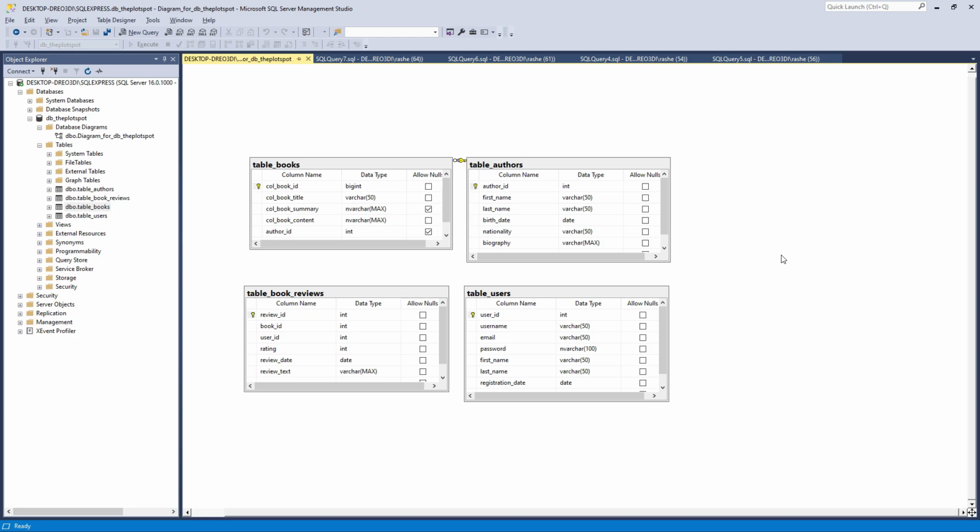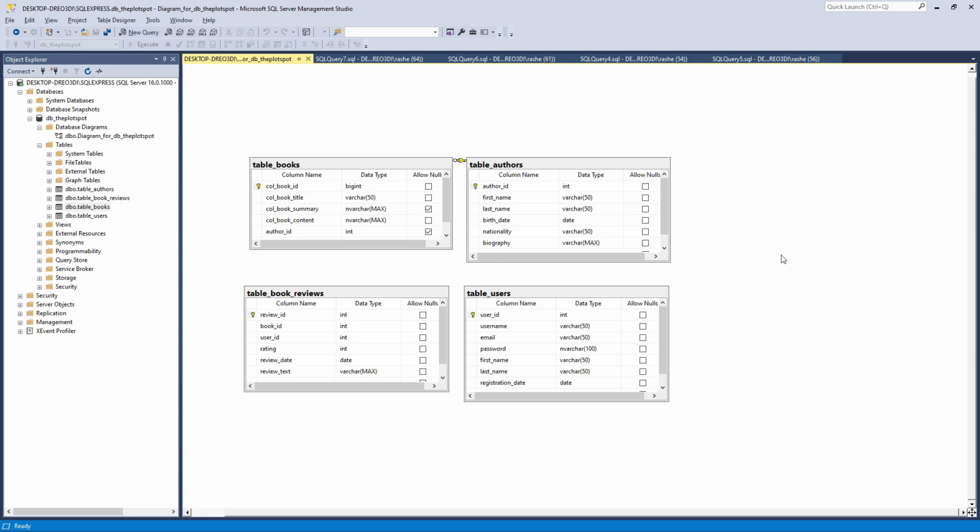And for the authors table, I made sure that I had an author ID, which is the primary key, first name, last name, birth date. I added a nationality, so if you wanted to know what country they came from, that was included.